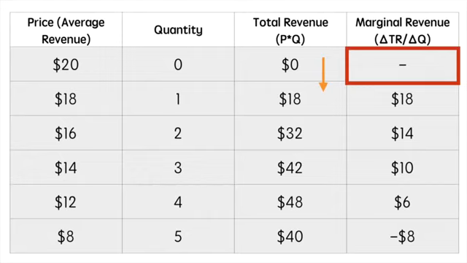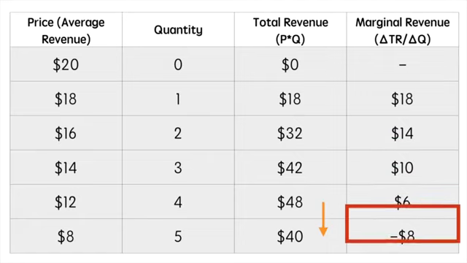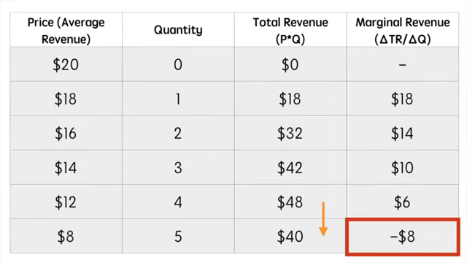We look at the change in total revenue and divide by the change in quantity. In this example, the change in quantity is always equal to 1 and the change in total revenue is different. We can't calculate marginal revenue at quantity 0, but we see that the total revenue rises to $18 when we sell our first unit. As we sell progressively more, our marginal revenue continues to fall and at quantity 5 becomes negative. Our firm maximizes their revenue by selling at a price of $12 and should not lower their price any further. Let's plot average revenue and marginal revenue together so you can see how their behavior is related.